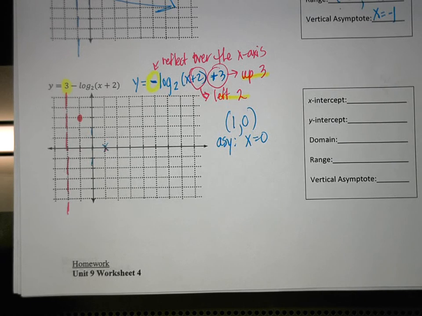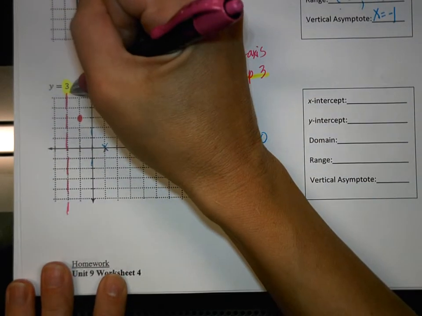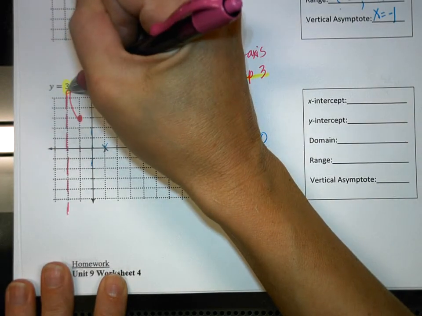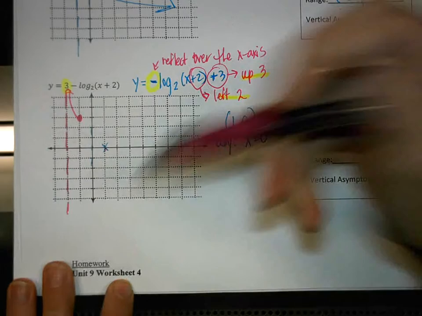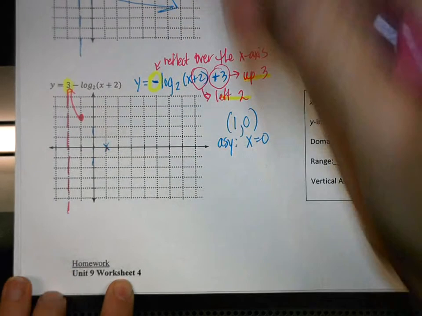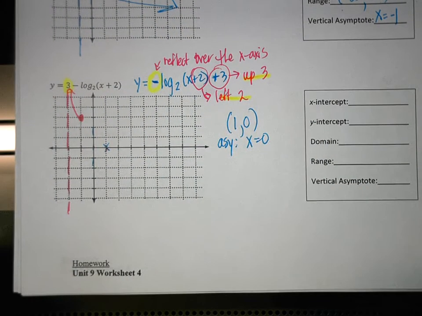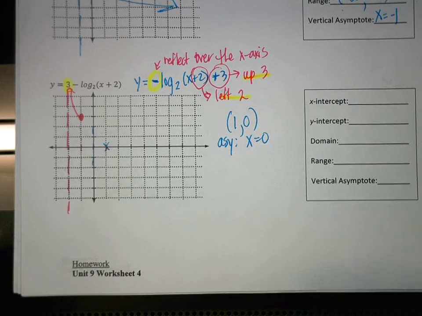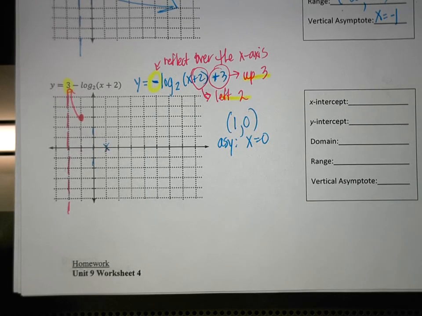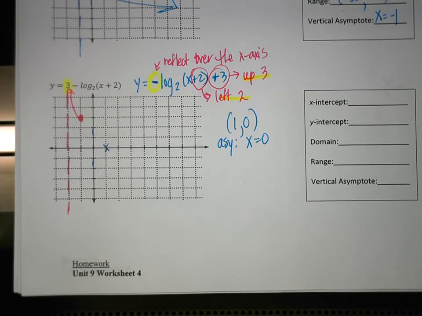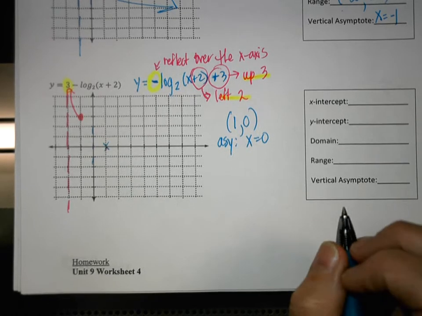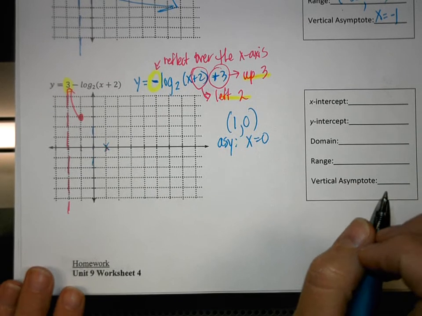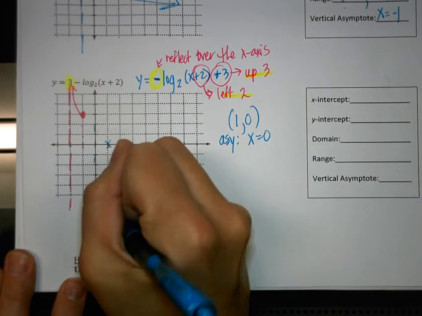We also know that this is a reflection, so we do know that it's going to be curving and getting close this direction, right? And then it's going to curve down this way. Now, if we find our x and y intercepts, we'll see the points, and it will be very obvious how it's going to curve as well. So we need to find both the x and y intercepts. Are you guys ready? Sure. Okay. X-intercept is actually the most difficult on this one, so we'll start with the most difficult. Okay, x-intercept. Here we go.